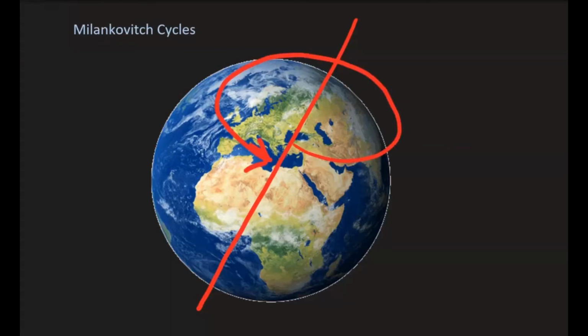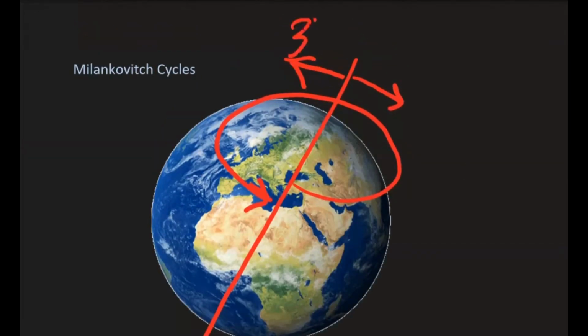However, this axis tilt goes up and down between 22.5 and 24.5 degrees. Now, if it's more upright, then the days would be longer, so more sunlight gets to certain areas. It would be warmer at the poles. If it's further over to the 24.5, you get more pronounced day and night, sometimes longer. So then it'd be colder at the poles, colder at the top and bottom for this one.